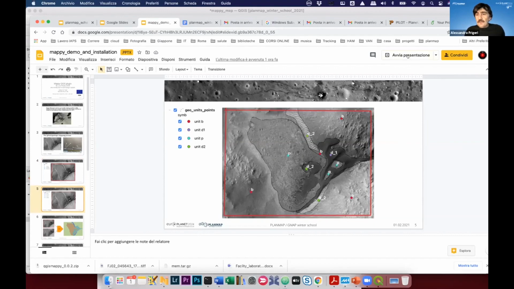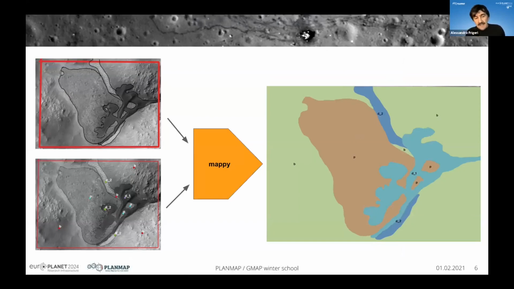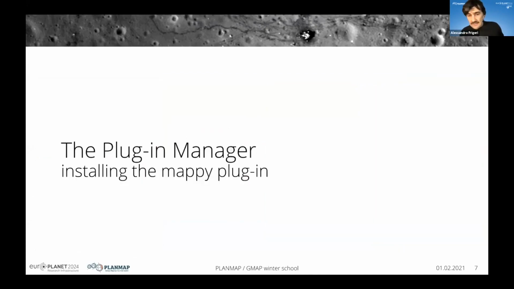So let's go, though. Now that we know that this line drawing, defining the contacts, generates the units, and it's not the reverse, we can start using the tool.